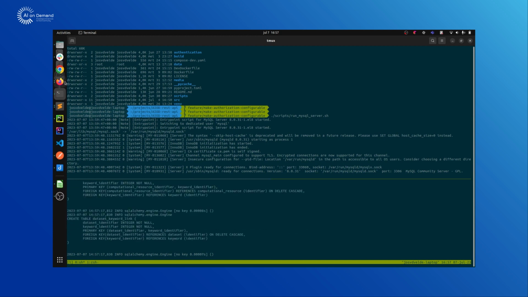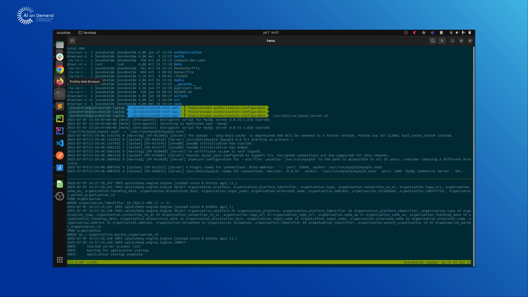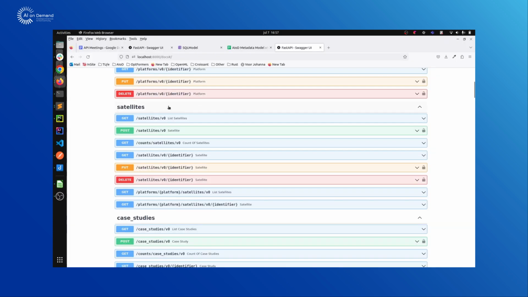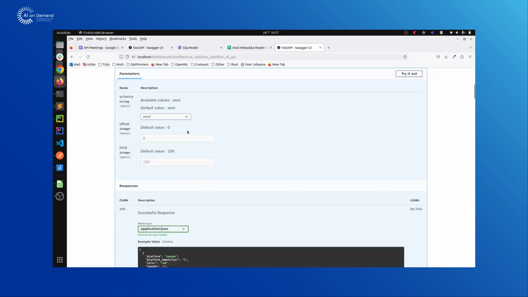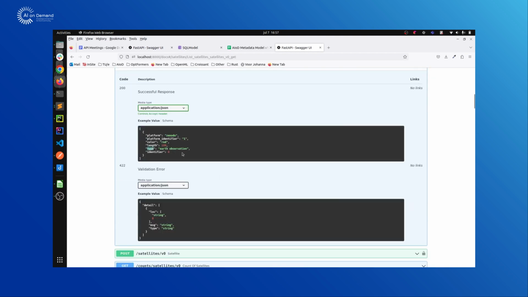So now it runs, and the nice thing is that in our database it is a separate table. But if you're looking here, if you get it, it will just be a type Earth observation.